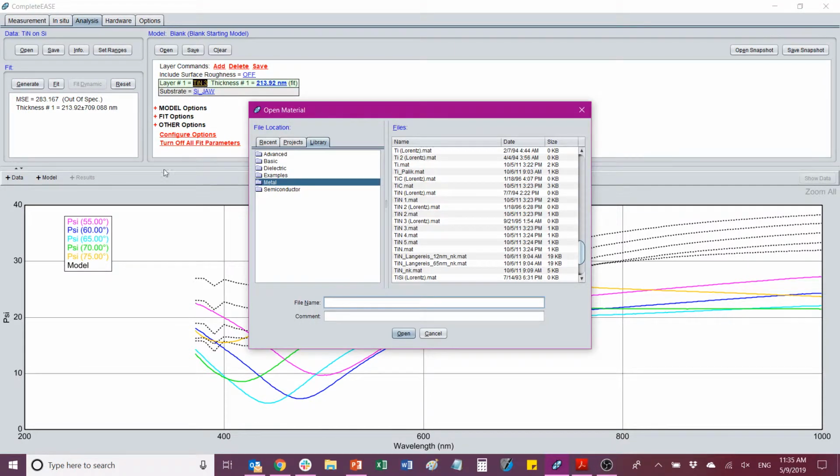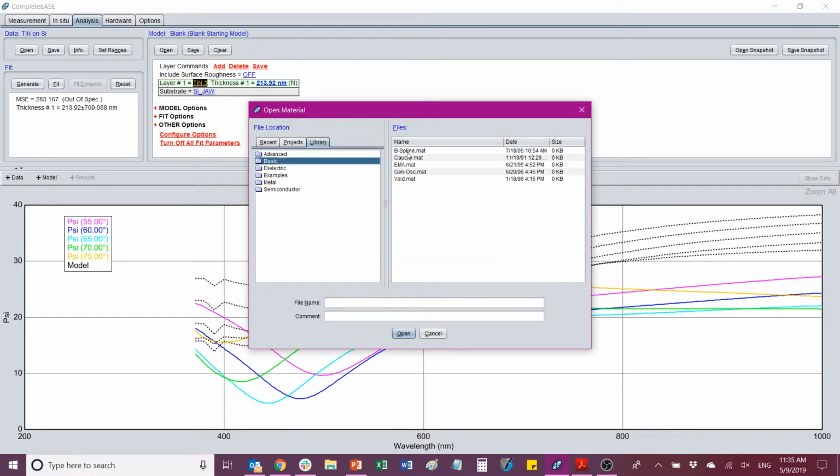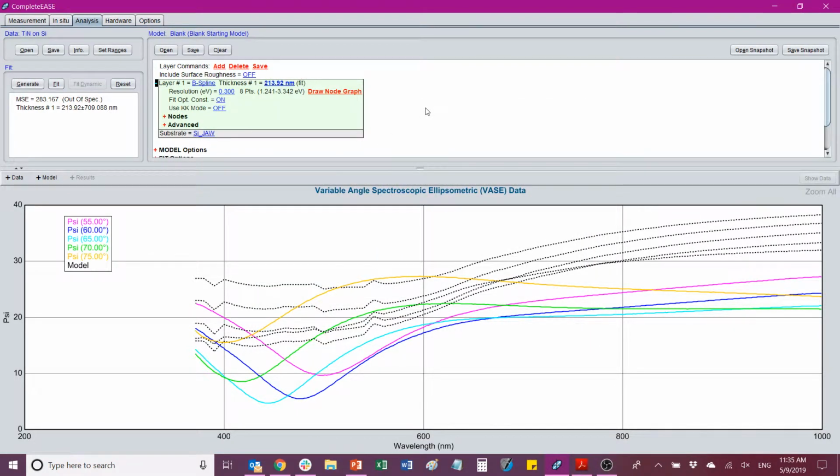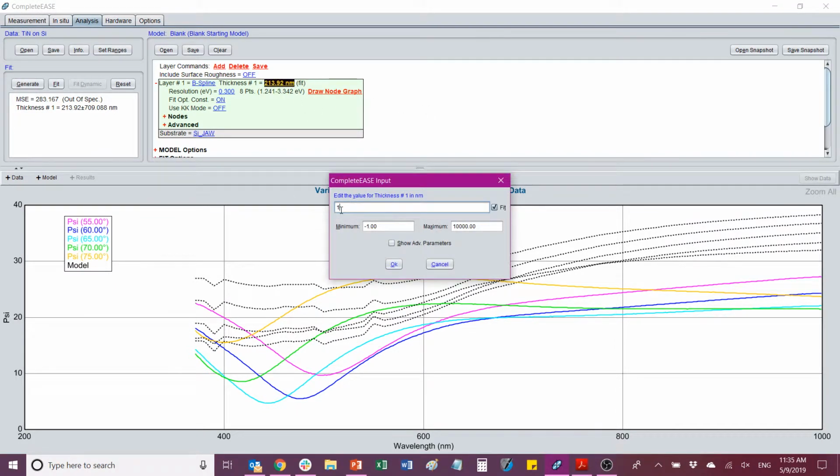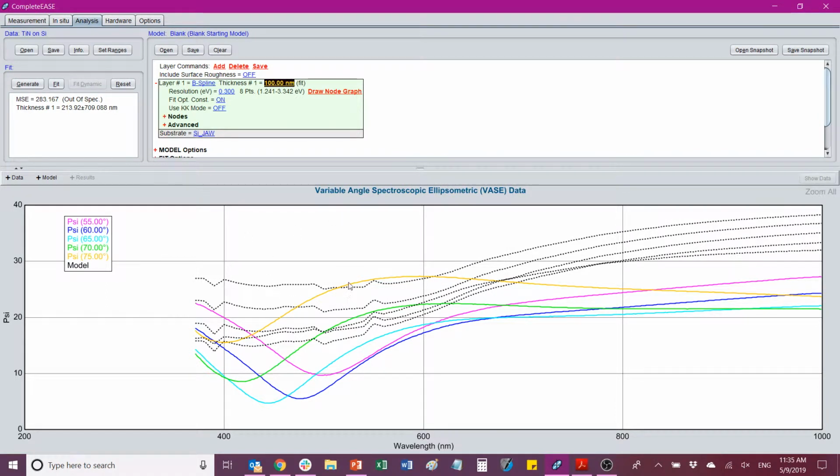So instead, what I'm going to do is use this basic type of fitting called B-spline. Now, B-spline is not exactly an equation. It's basically just a math technique. It looks at a data point, at some wavelength value, and then it sets an upper bound and a lower bound for it, and then it moves over to the next point, sets an upper bound and a lower bound, and it tries to adjust these points so that it can create a function which wiggles through your actual data with as close an approximation as possible.